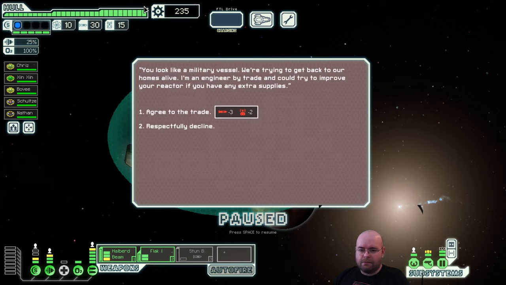You look like a military vessel. We're trying to get back to our homes alive. I'm an engineer by trade and can improve your reactor if you have any extra supplies.